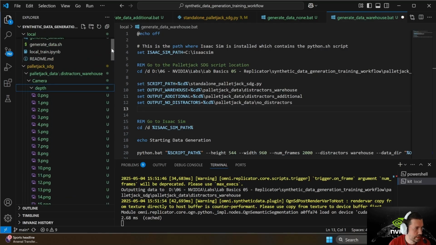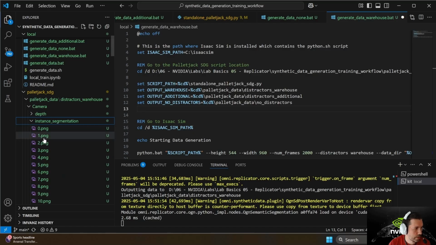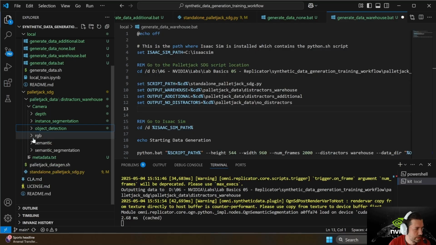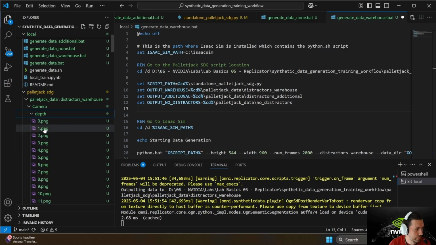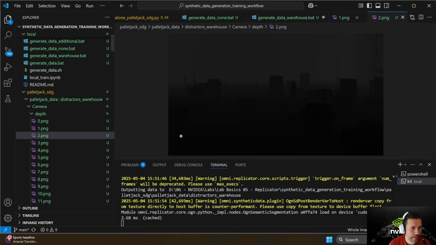One to identify the depths, another one for instance segmentation, object detection, RGB, semantic. I can't remember which one is the Kitty format. Okay, this is to identify the depths.